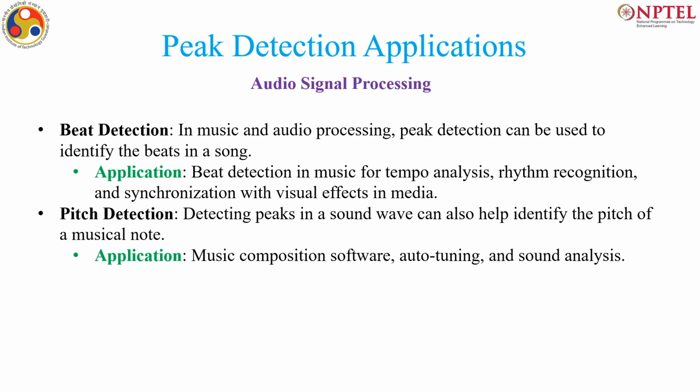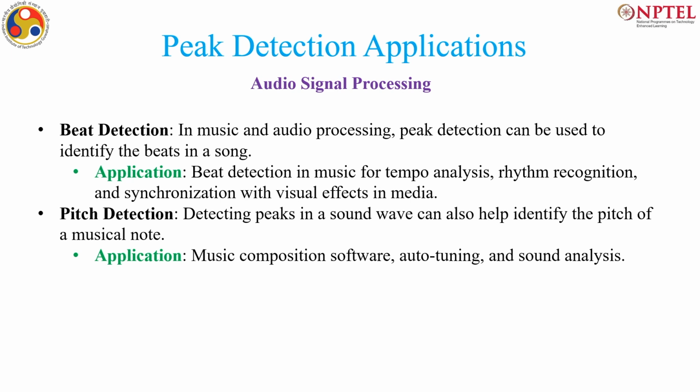So what are the applications? In audio signal processing, this has a good application in beat detection. Whenever there is a beat, there will be peaks in the audio signal, and this is useful in tempo analysis, rhythm recognition and synchronization with visual effects in media. Also it is useful for detecting pitch in audio signals, or typically sound waves, and this is useful in music composition software, auto tuning and sound analysis.